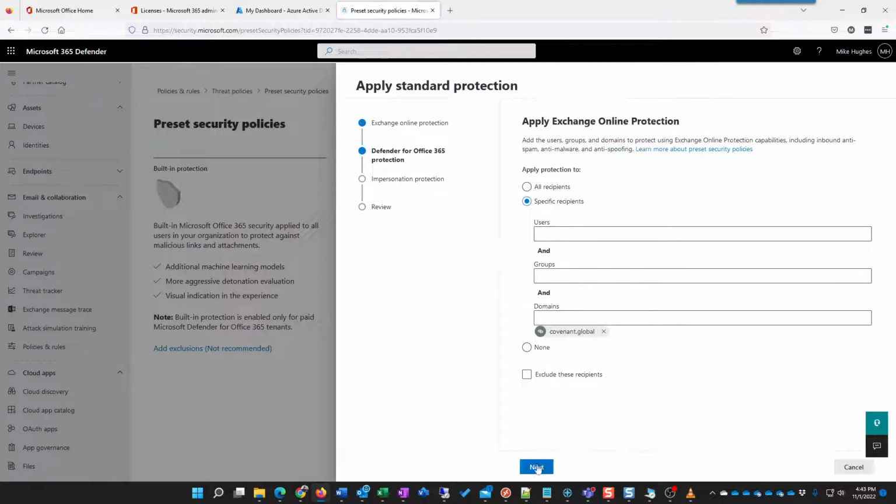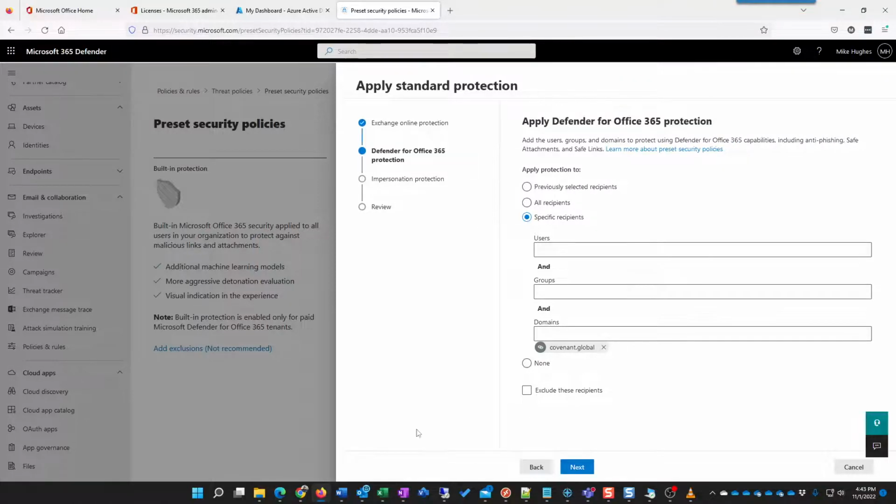Notice the first one, if I go back here, this is for Exchange Online protection. And the next one is for Office 365. So you get a combination of things at this particular licensing level where you get not only the email protection, but you also get protection for safe links, safe attachments, and that's the Defender for Office 365 part of it that you get, because those features are actually integrated into your Office applications.